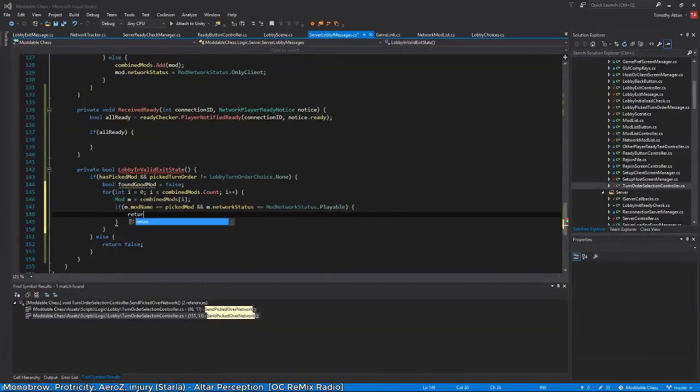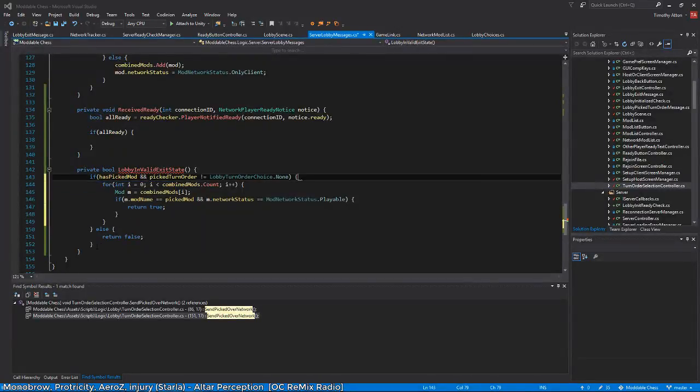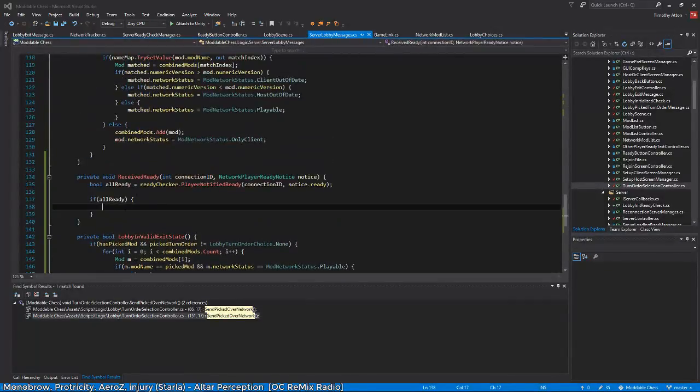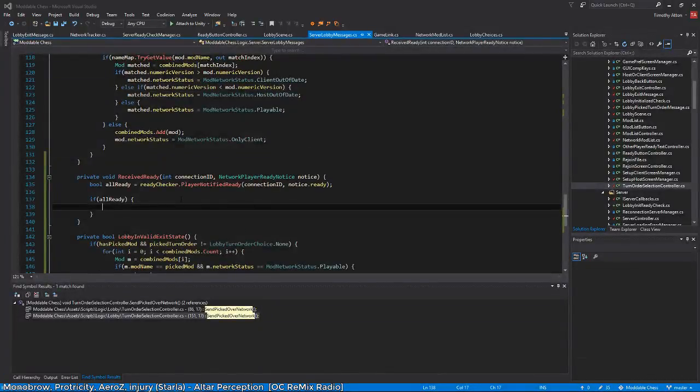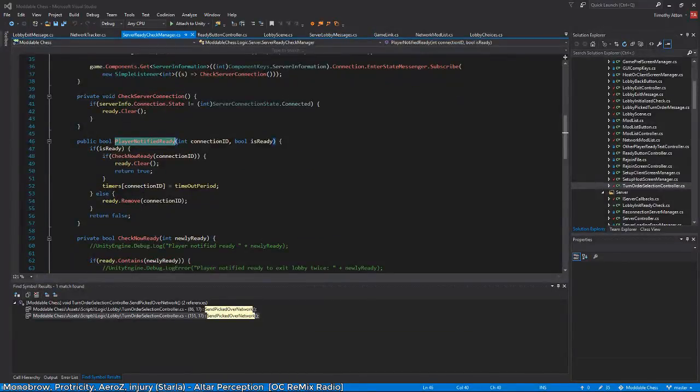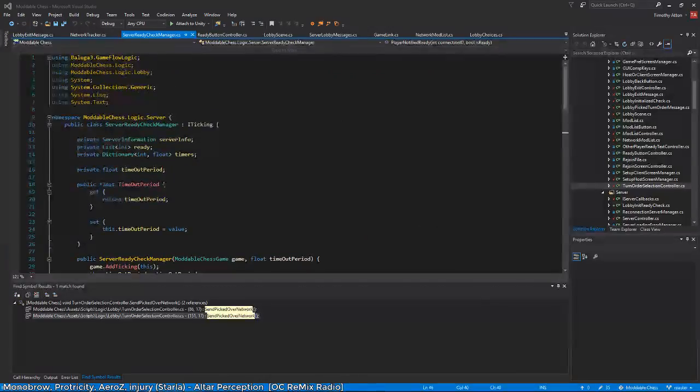Okay, yeah, then actually we just return true. Don't have to do anything else. Otherwise, if we make it through the loop or this is false, then we return false. Okay, so I think if everything's ready, it does. Yeah, it clears the ready list, which is good.